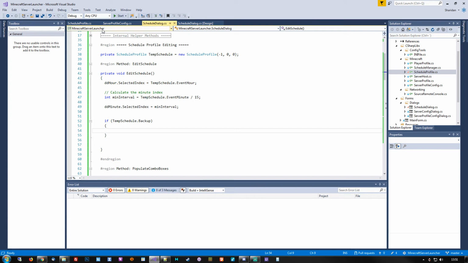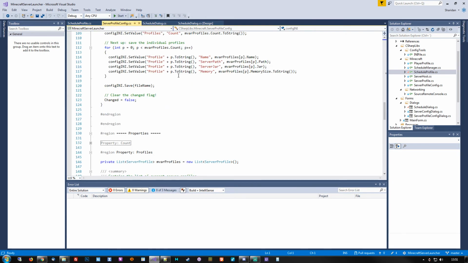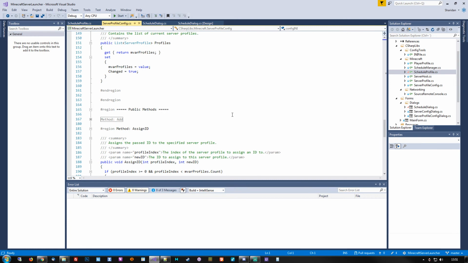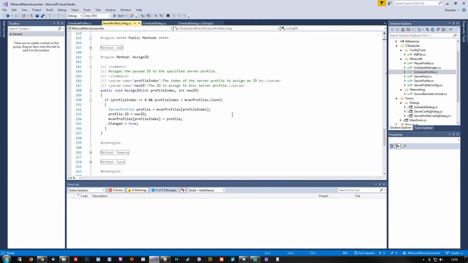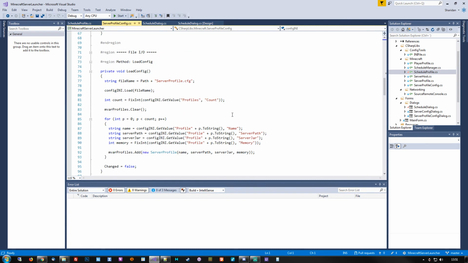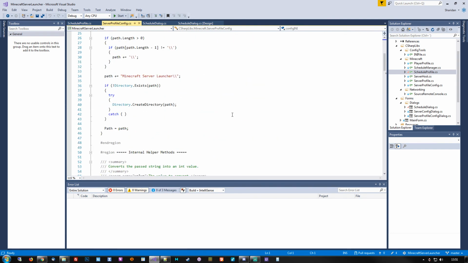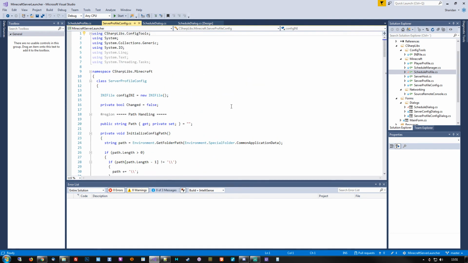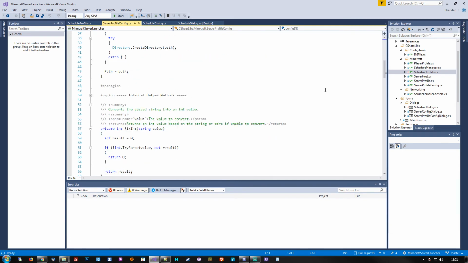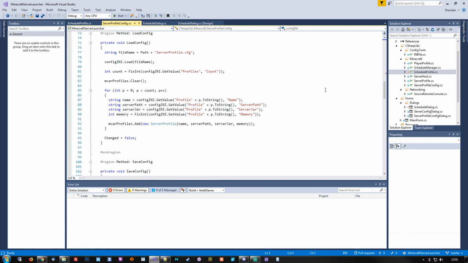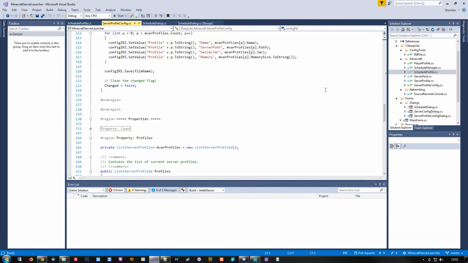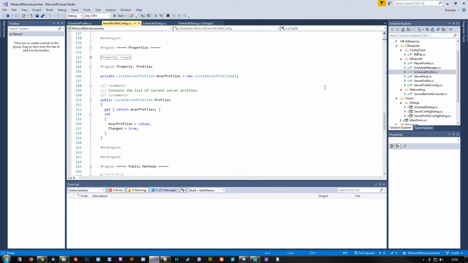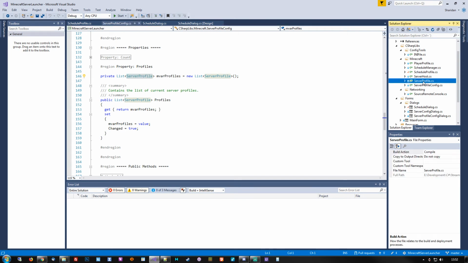The server profile config is actually a pretty good example. We only instantiate this particular object once during the lifetime of the entire application, and most of the file I/O that deals with loading up and saving the profile configurations is handled in this main class. And from here, it exposes the server profile itself, which is a struct.